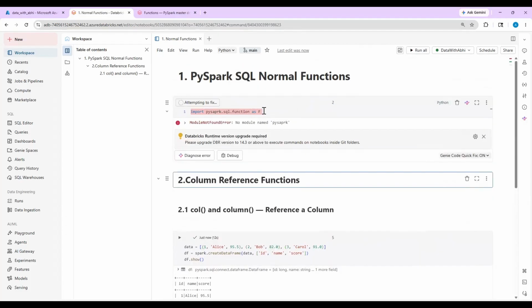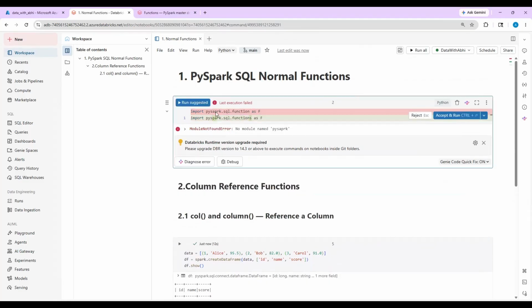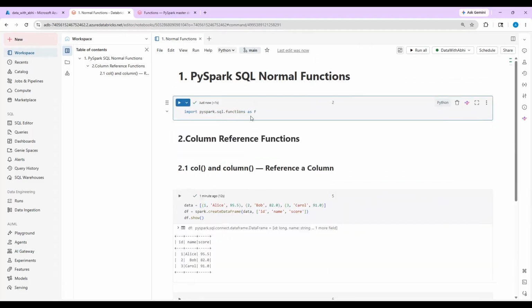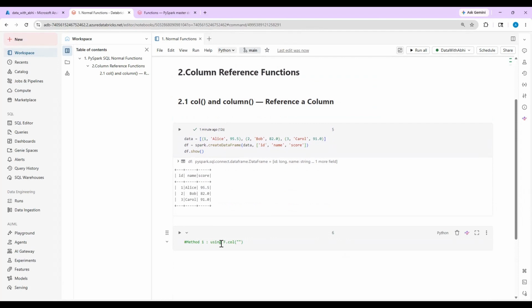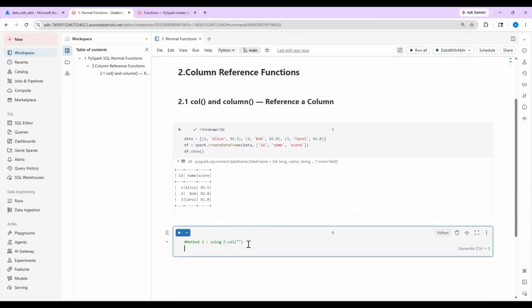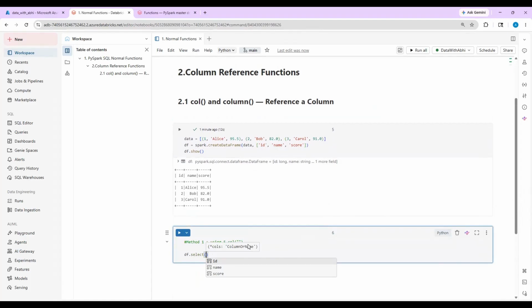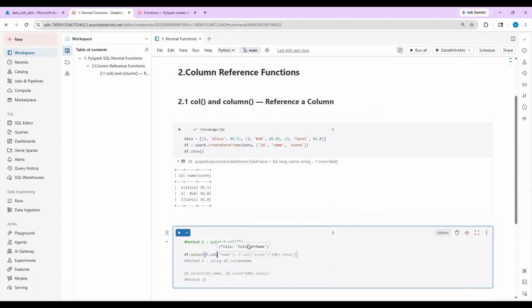Then we have to import: import pyspark.sql.functions as f. Okay, so we have to utilize f.column. Okay, so let's see how it can be implemented. Let's select: df.select, then bracket, let's provide the column, f.column.